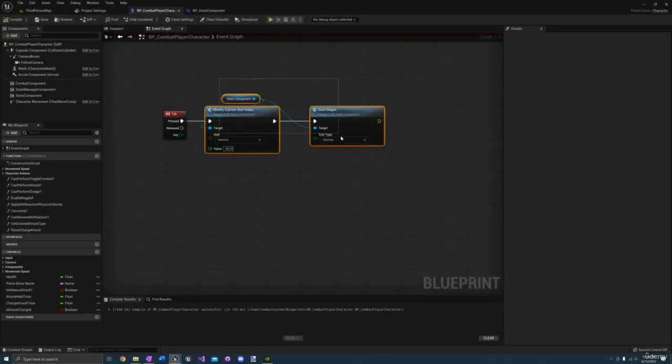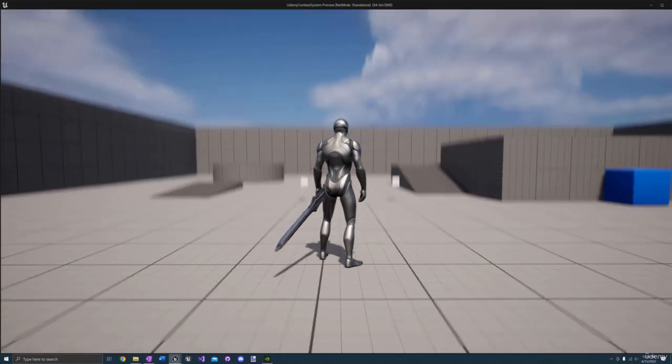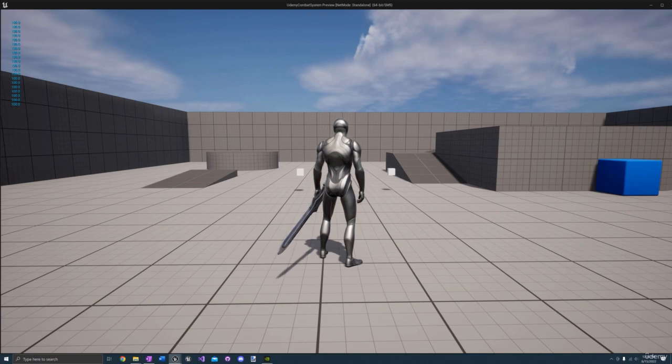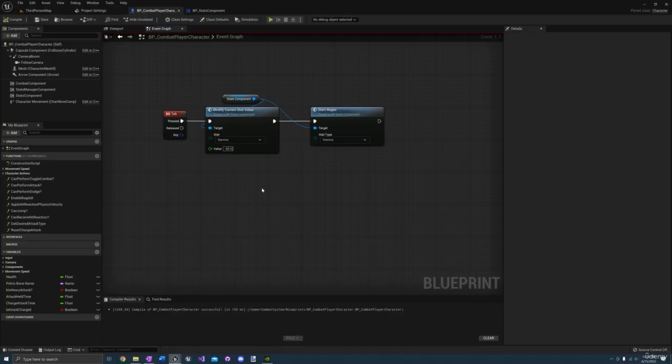But there is one issue with this. As you can see, once the regeneration starts, it never stops. The reason why that's an issue is because whenever you're creating your systems, you don't want to constantly run something if you don't need to. We want to be more efficient than that.